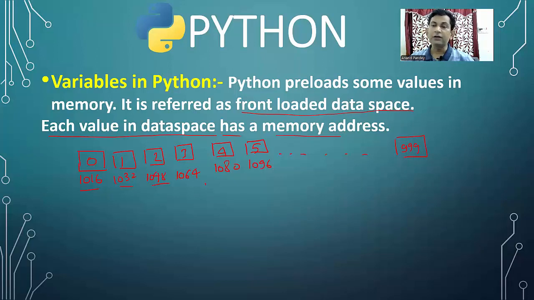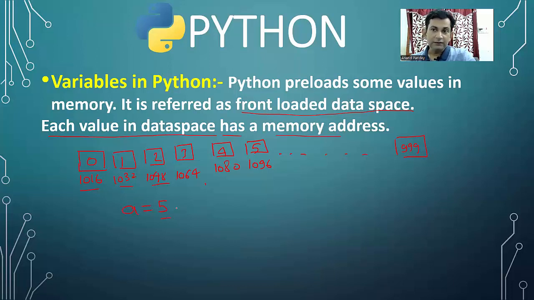These values are already uploaded into the memory. Even though we have not created any variable, these values are already stored and have taken space in the memory. Now, if we are storing a equal to 5, what will happen? This 5 will not be stored into the variable. Variables in Python are not treated as value containers. The variables do not store the value. They point to the memory location where this value is stored.